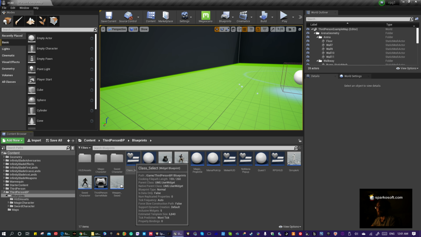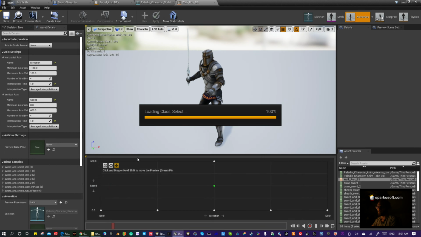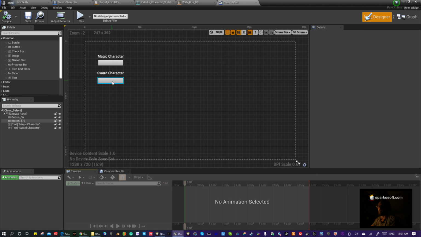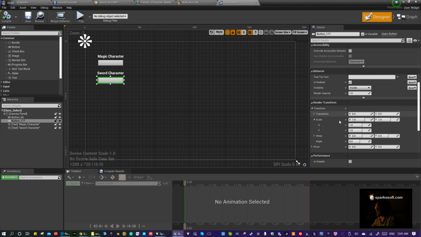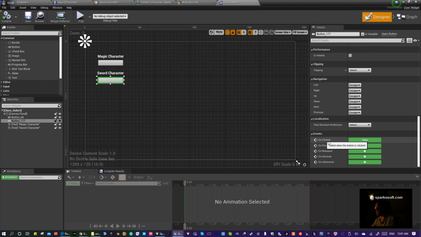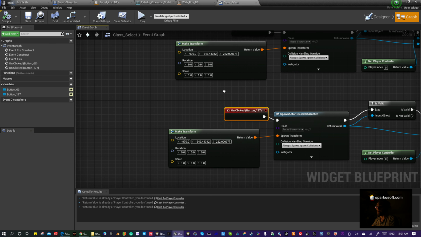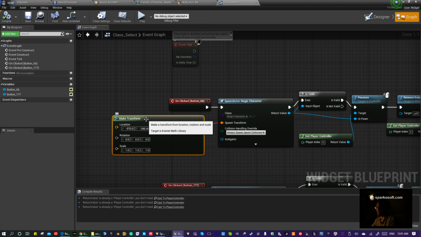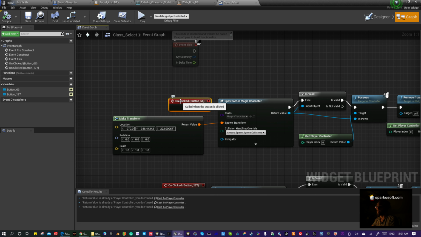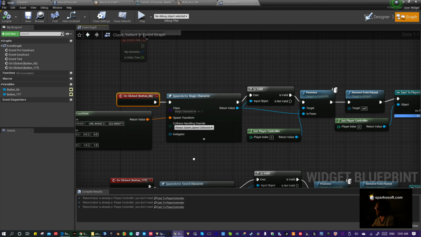So this is the class selection that was added to the viewport, and I basically have the two buttons with some text, and on each of these buttons I added an on click event. On the on click event I essentially have it saying spawn the character at this location.